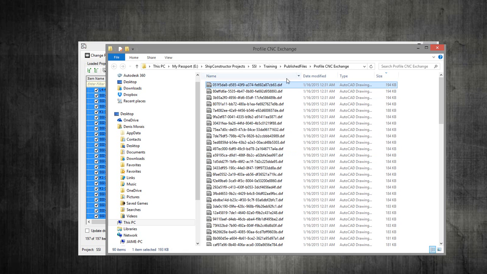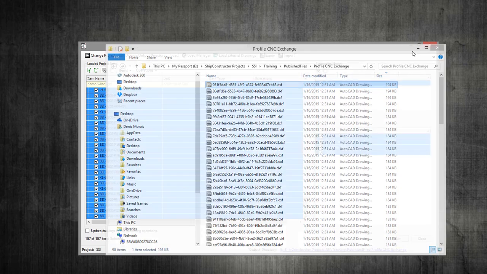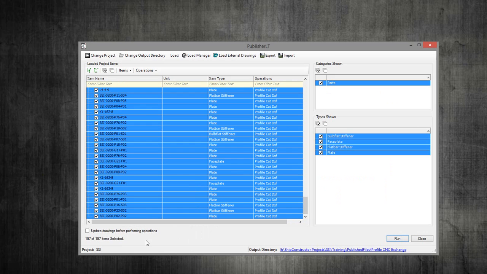So in essence, what would have to happen here is that once these files are generated, your operator that's working your HGG profile machine would just have to open these DXF files in the application, and it would automatically cut the profile. And this is with the end cuts, the trims, the cutouts, and even doing the marking if that is what your CNC profile machine can support. So in essence, it was that simple, that easy, and yeah, hopefully that was useful.